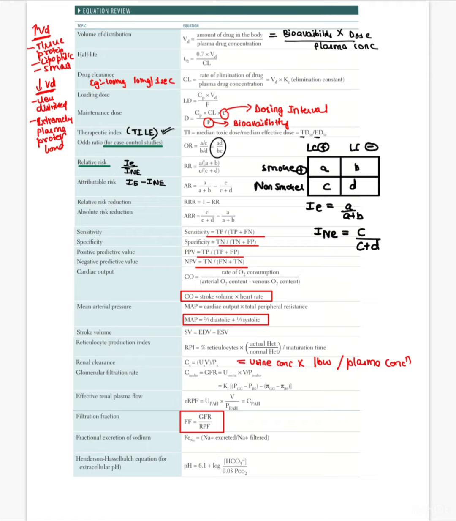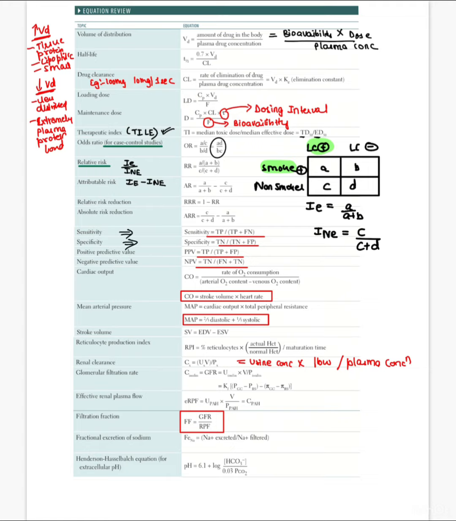So we have made a table so that it makes it easy to know. It's basically incidence among exposed. These are the people who smoke, so A plus B are the people who smoke. Out of that, lung cancer is present in A, so A by A plus B. Non-smokers who do not smoke but have lung cancer: C is the people who have lung cancer but do not smoke, out of the total non-smokers, that is C plus D. That is incidence among exposed by non-exposed. Attributable risk is equal to incidence among exposed minus non-exposed.